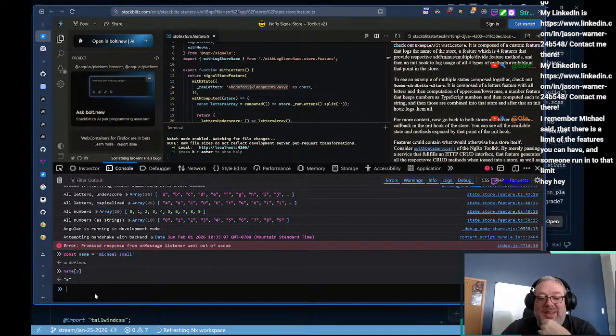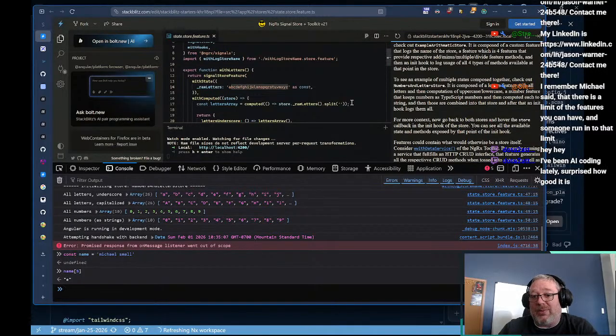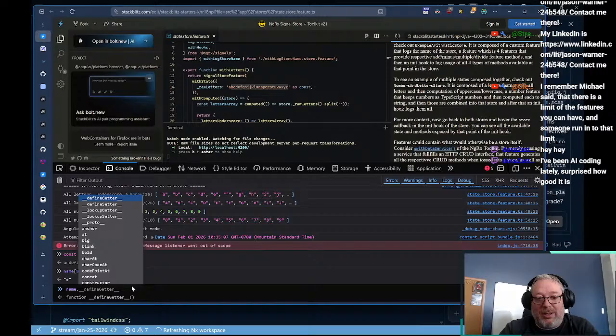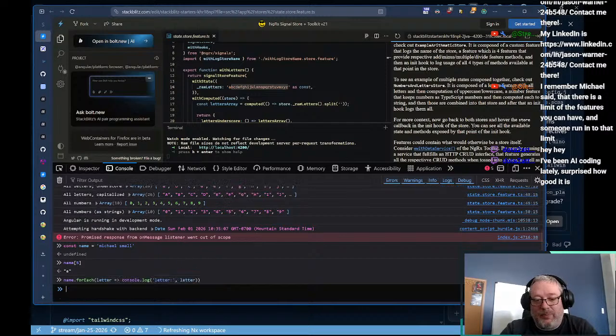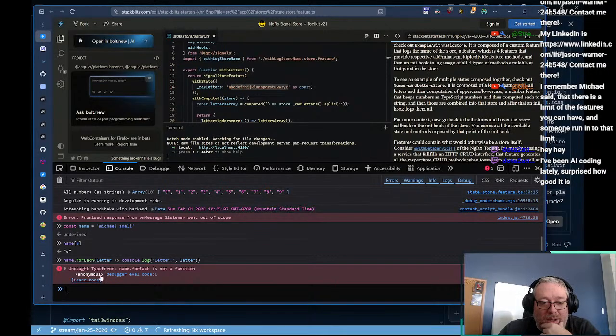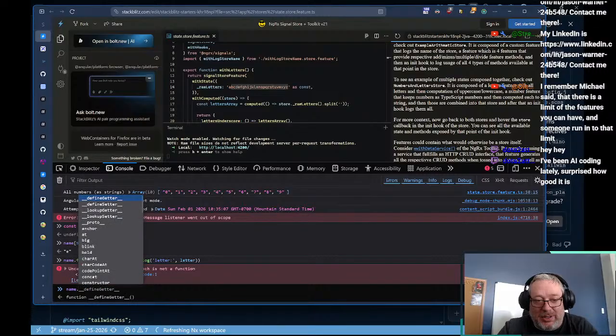Technically you could take a string and cast it to an array of characters, because I can even do name.forEach, letter, and then console.log letter. For each. Does it not have a for each?